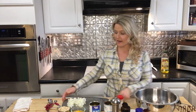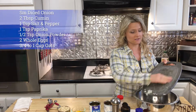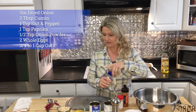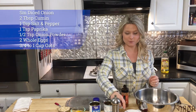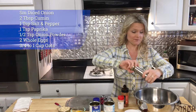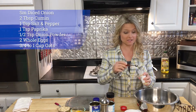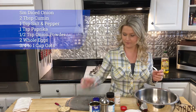And now I'm going to add a small onion that I've diced up. And then I'm going to add some cumin, 2 tablespoons of cumin powder. And then we're going to add a teaspoon of salt and a teaspoon of pepper, a teaspoon of paprika, a half a teaspoon of onion powder, and 2 whole eggs.